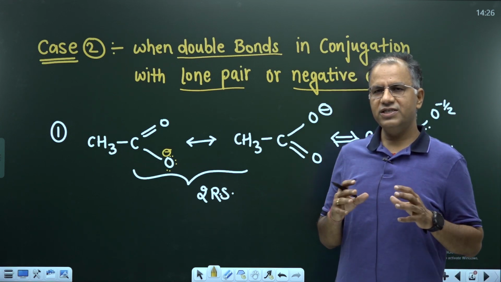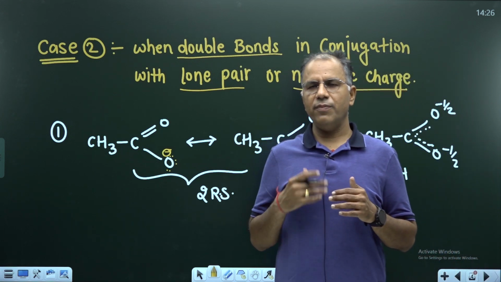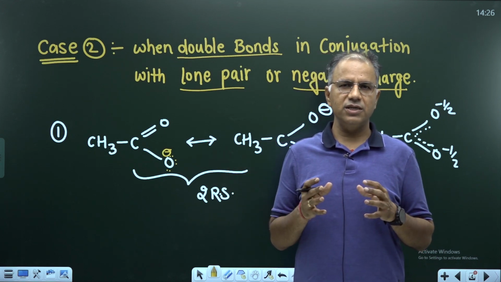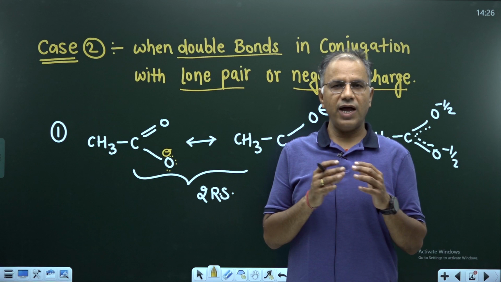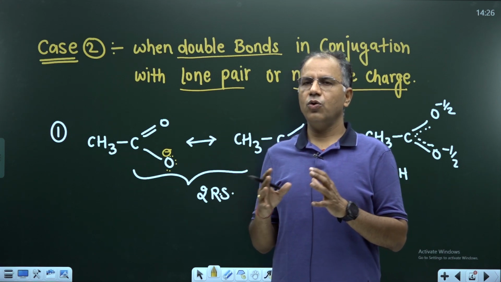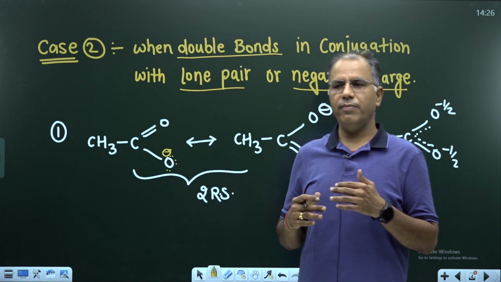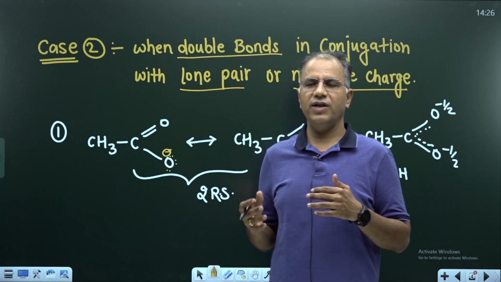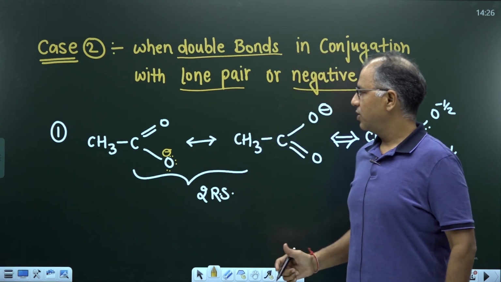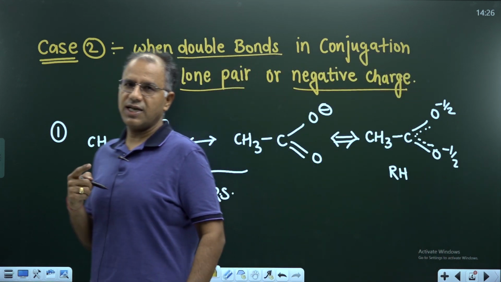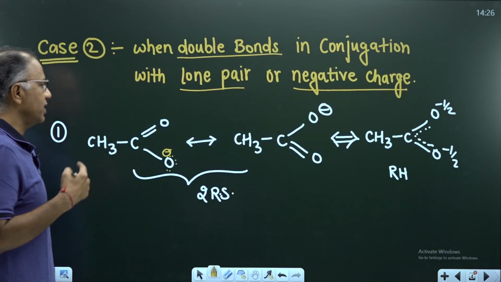You should always try to form a bond. Bond formation is always favorable because whenever a bond forms, energy is released and stability increases. So try to form a new bond first. Don't try to break a bond. Just like in our relations, we always try to maintain or make new relations. We never try to break relations. So similarly in molecules, you have to try formation of bonds, just like formation of good relations.